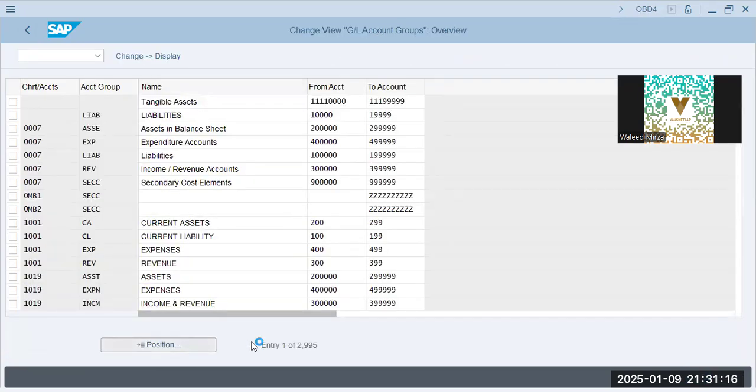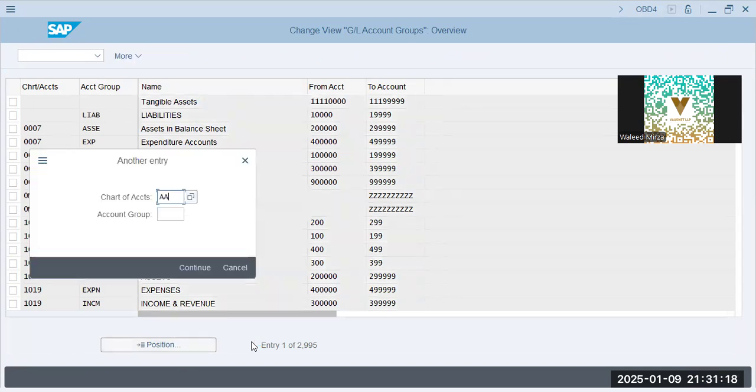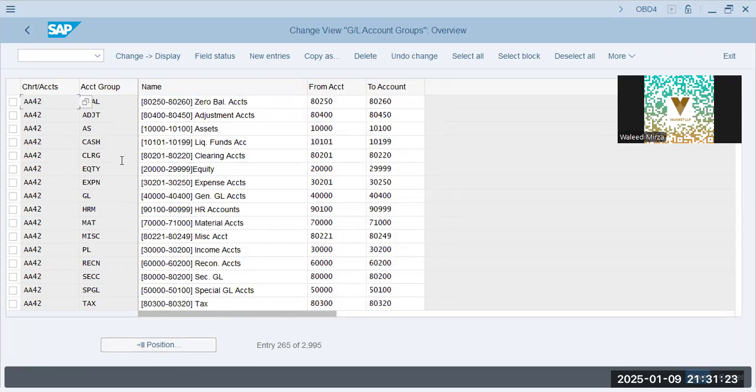Okay, now let me pull AA42 chart of accounts.